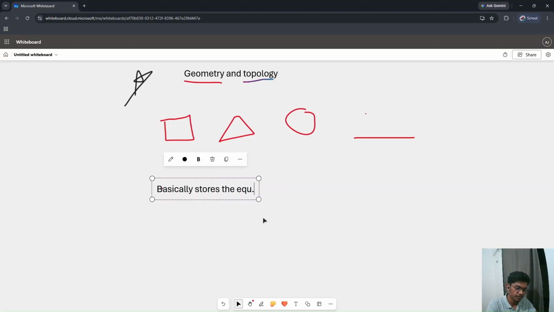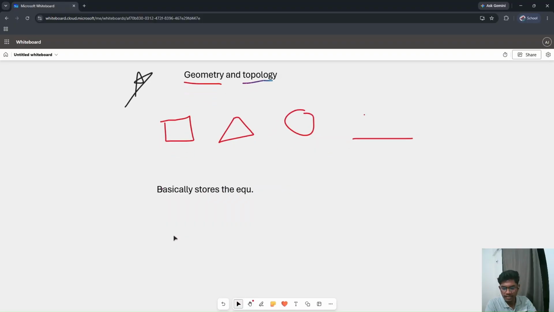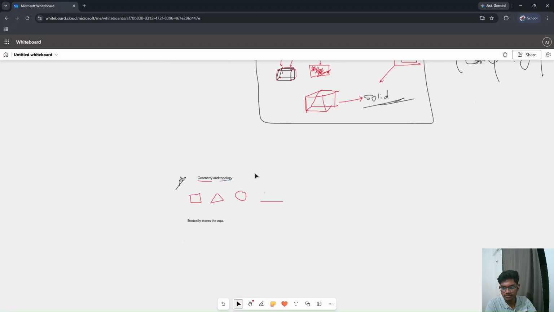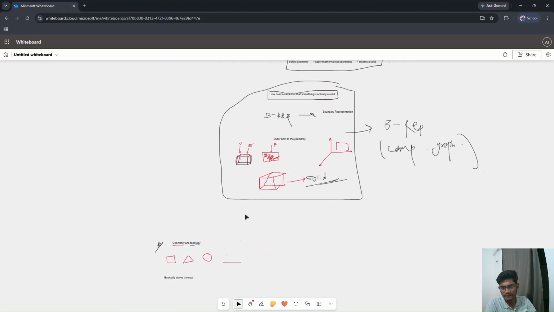So basically, it stores in the form of triangles, and we will get into that later. In the upcoming videos, we will see why CAD models look like triangles. Okay, so this is how it sees.